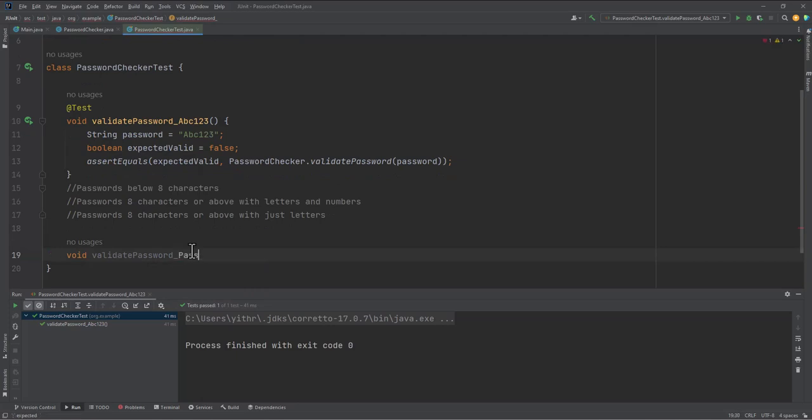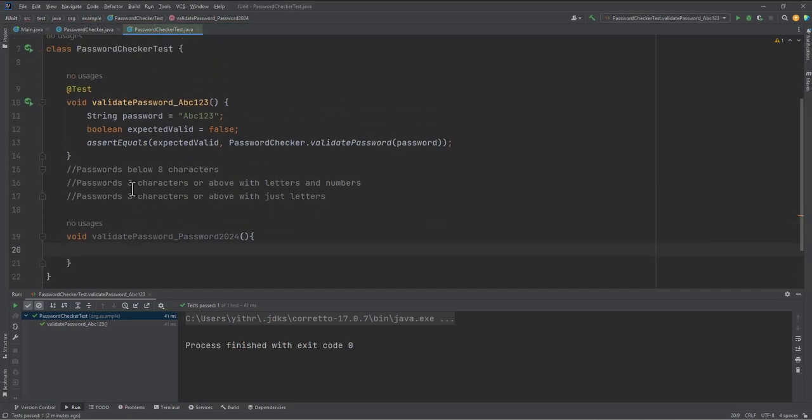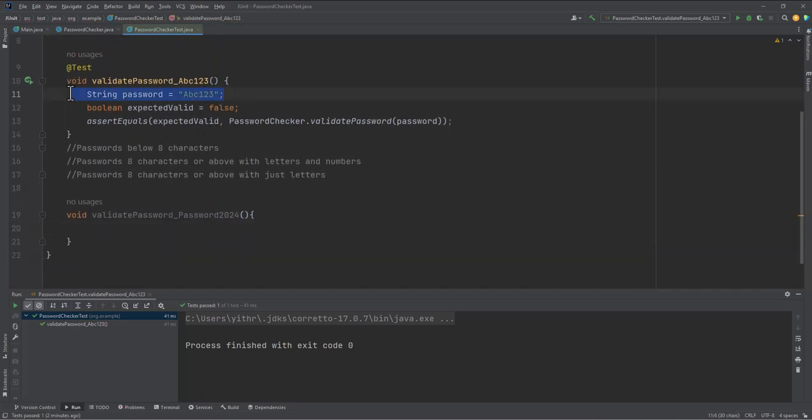Like password 2024, how is this test really going to be different from this one? I'm going to make a string that will be the password. I'm going to say whether or not I expect it to be true or false. And then I'm going to make my assertion and just use validate password. So any test I write is just going to be a variation of this first test, if you actually think about it. So there's a much better way to actually do all this.